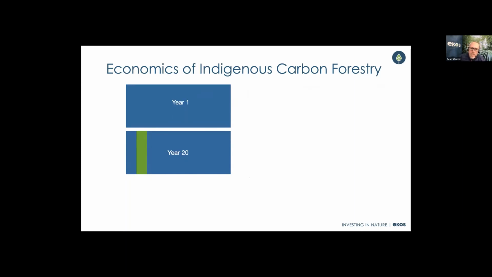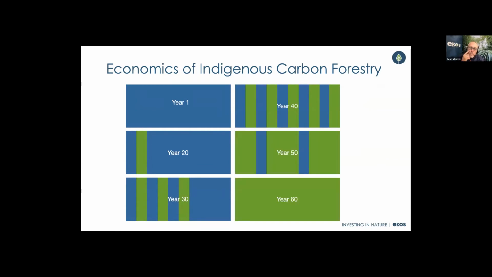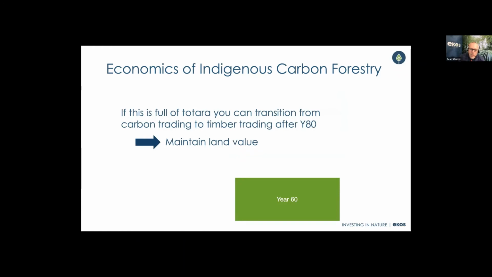So the natives are green, and the exotics are blue. And then if you do that every 5 years, you'll do the maths and you'll figure out that actually across a 60-year period, for the woodlot only, you've gone from 100% exotic to 100% native. Now, bearing in mind that if you put some totara in there, you've got a potential future cash flow from sustainably managed native timbers into the future. And this is really important if you want to maintain your land value.